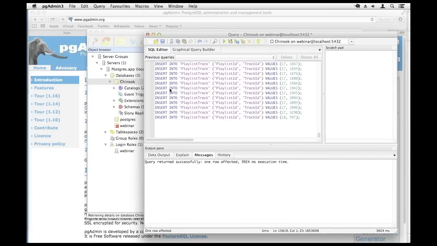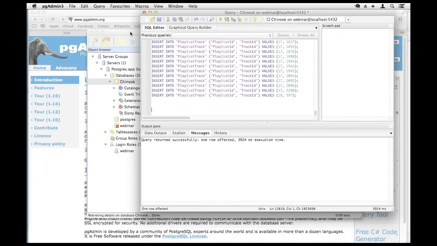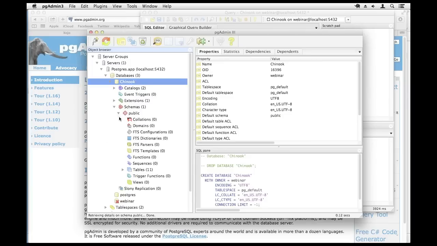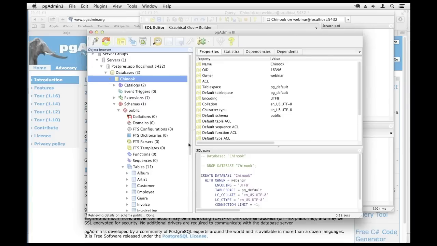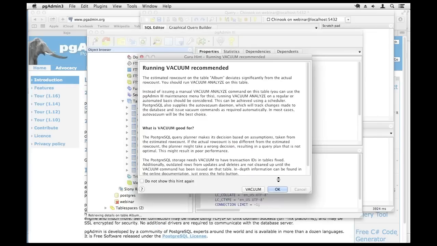And that is using the little query builder. So I could, of course, just write my own SQL queries here, which we might do later. But we can come back to the Chinook database that we see here. We can expand the schema, public schema. And we can see now there's a bunch of tables here. And you can keep expanding the hierarchy to see things. All the lists of the tables, you can expand.